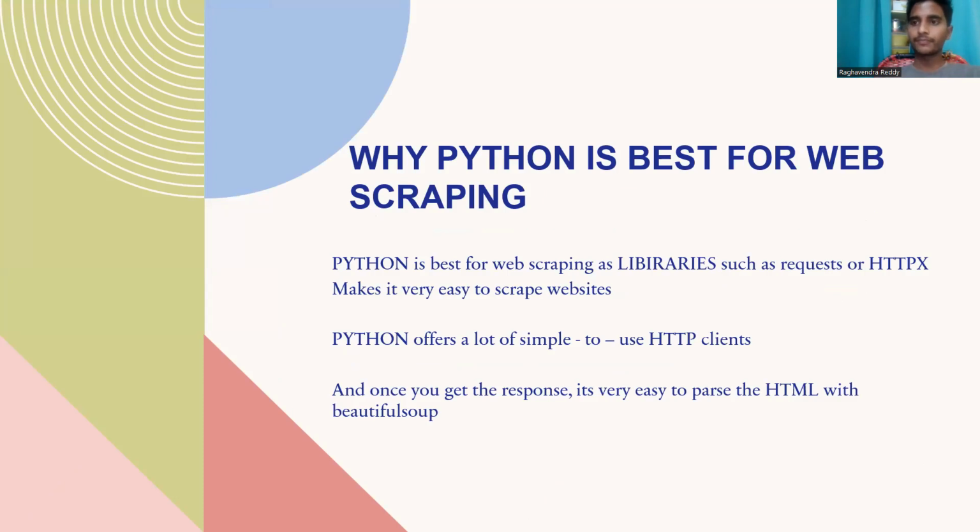Python is a platform for programming, and since Python is very similar and easy and beginner friendly, it is very helpful for doing web scraping. Here are some of the reasons why Python is best for web scraping. Libraries such as requests or HTTPX make it easier to scrape websites.